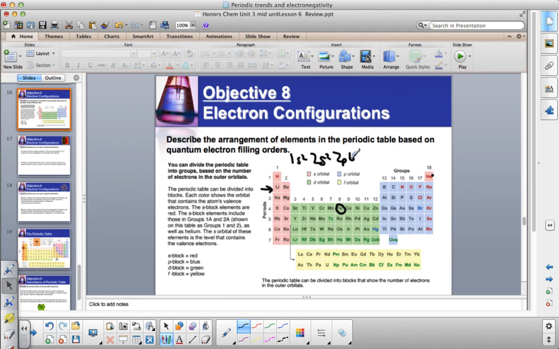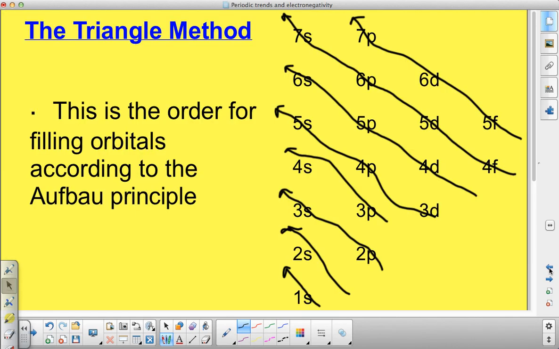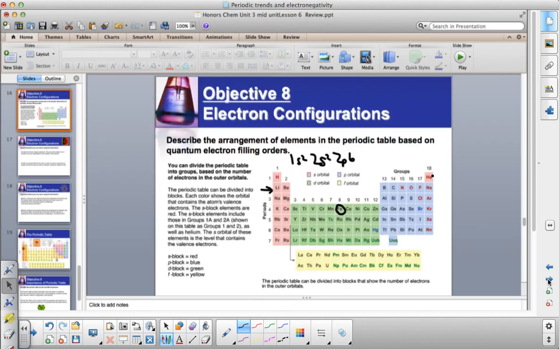Now if you go back to this little triangle that I was doing earlier, we did 2s2 and then we have 2p6. So we would expect 3s to come next. Well, let's go find out. Okay, so we filled up the 2p6, 1, 2, 3, 4, 5, 6. We're all done. Didn't find iron yet, so we're going on to 3s2. Okay. And then we're going to come over here to 3p6. Still didn't find iron.